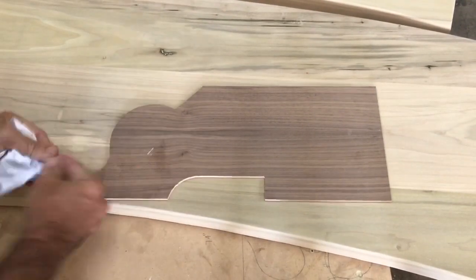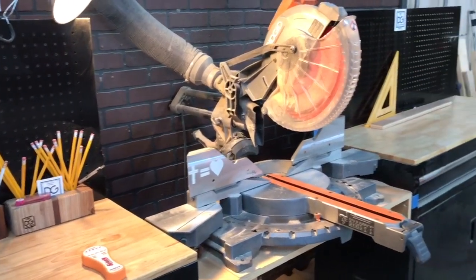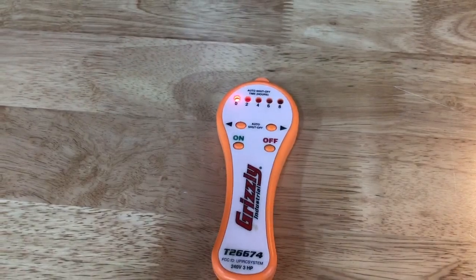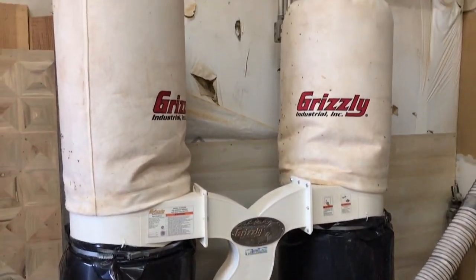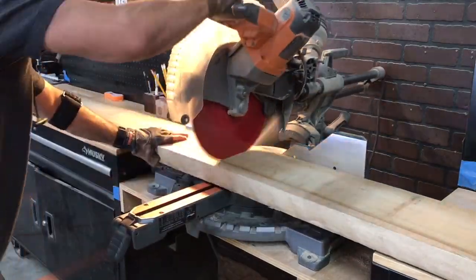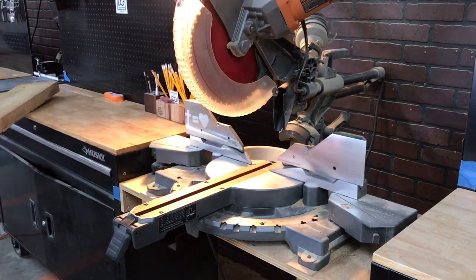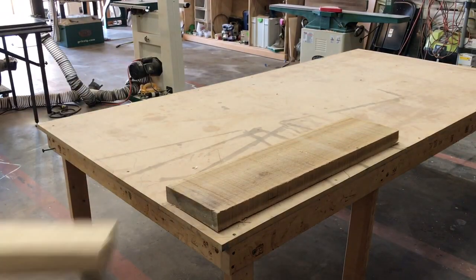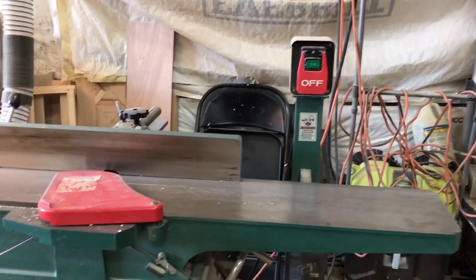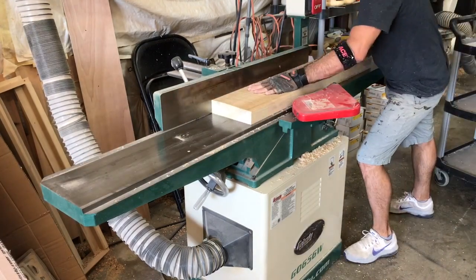Now that we're finishing up with making our templates it's time to go to the lumber area and choose the lumber. I'm choosing reclaimed poplar for this project. Go ahead and start with the miter station, turn on the dust collection, and we're going to start cutting the boards for the base feet for this table first. Now that the base feet lumber have all been cut to rough dimensions, each one of these planks basically takes up two parts of the foot. It's easier to run through the jointer and the planer if you have a little bit longer board.